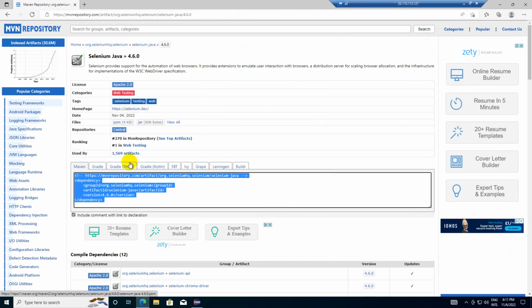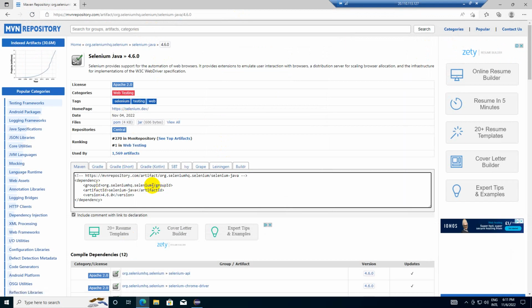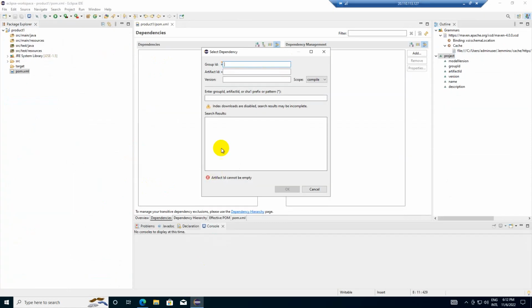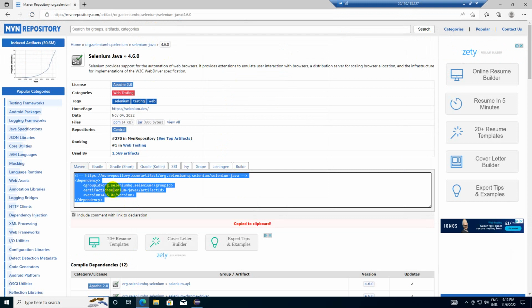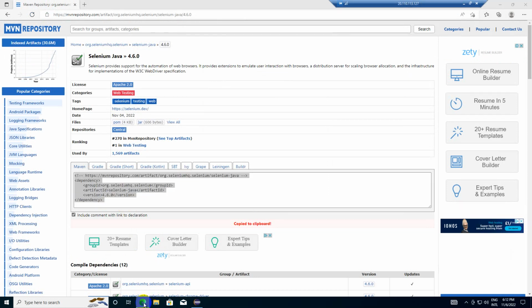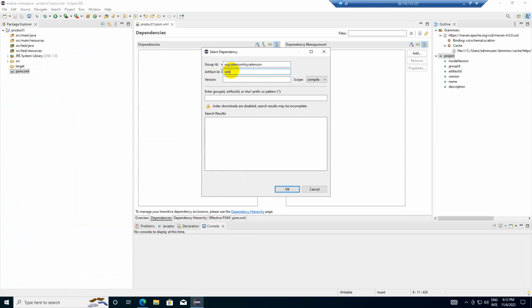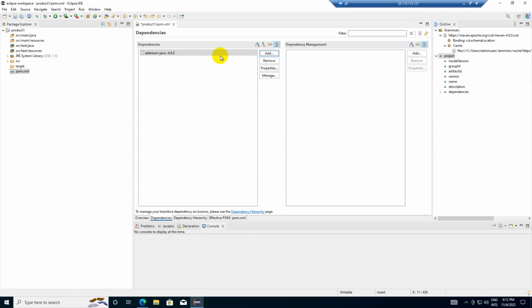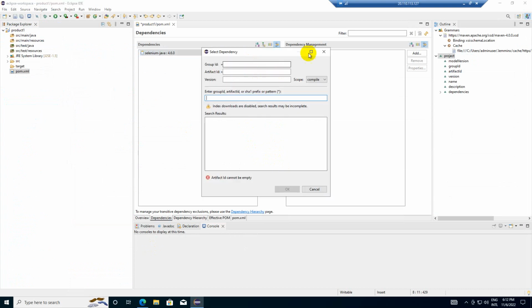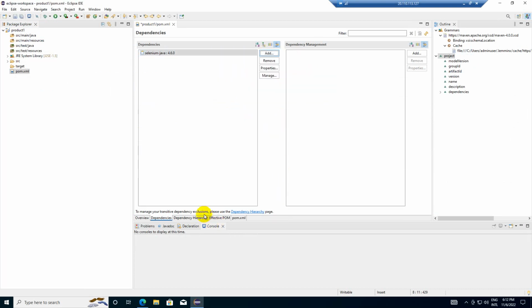Group ID is this one. Artifact ID selenium-java, 4.6.0. That's it.